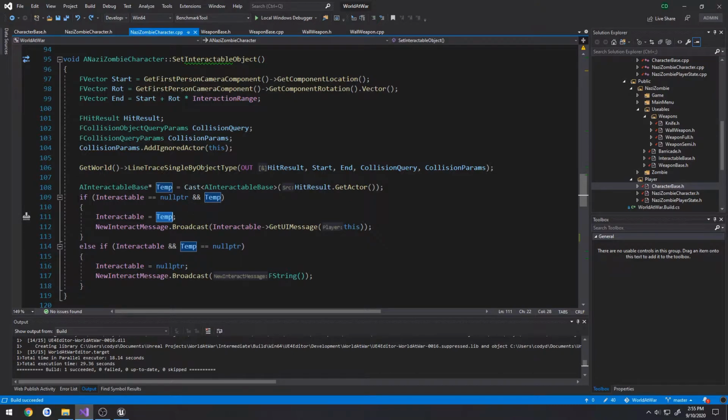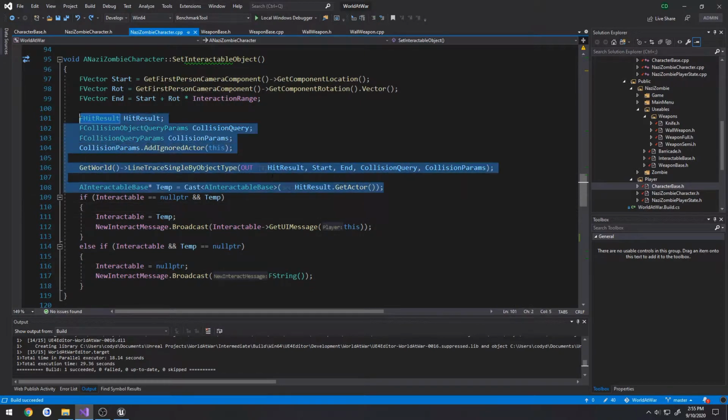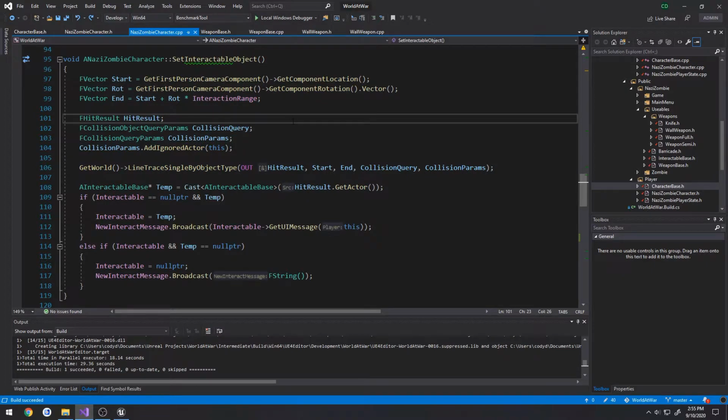Once it's doing that, as long as we're looking at it, neither of these will run, so it's just skipping them. It's still performing the line trace every 100 milliseconds, but it's not going to keep performing these two lines here. If we look away, then we do a check. If temp is equal to null pointer and interactable is valid, then we set interactable to equal a null pointer and we remove the message in the center of our screen where it says press F to buy blank. That way, these are only running once. It's not going to be something where code is continually running. The only thing that's continually running is the actual line trace, and that's every 100 milliseconds.